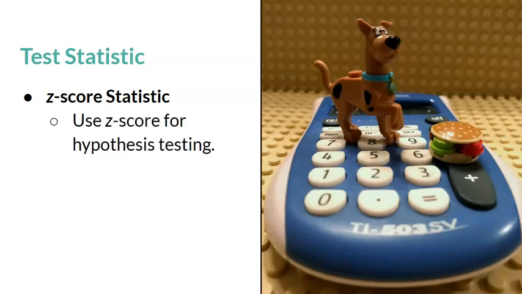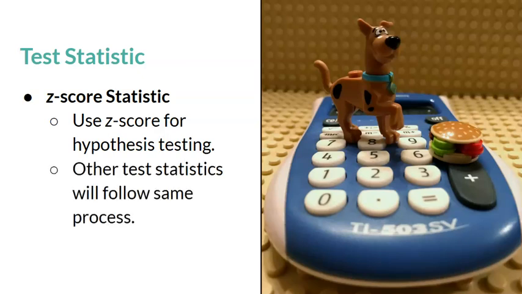Test statistic is a technical term that refers to the type of statistical test or procedure that we will conduct on a sample to test a hypothesis. Chapter 4 introduces the first test statistic that you will learn this semester, the z-score statistic. Chapter 3 introduced how to calculate z-scores for a single x-score. We will build on z-scores and now use them for hypothesis testing for a sample of a single x-score. This is the first of many test statistics this semester, and each will follow the same process. So let's jump right in.